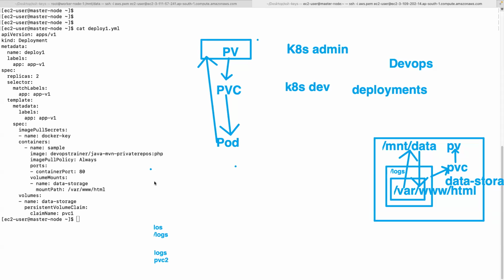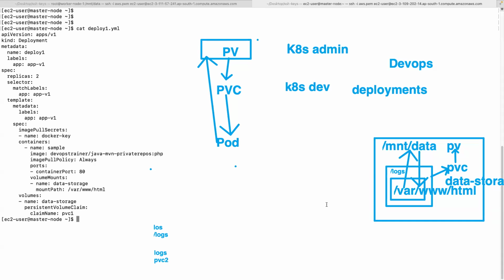All the PVs will be individual standalone, and there will be a corresponding PVC for every volume, to get attached to the pod through PVC. And a single PV can be connected to multiple pods through different PVCs.